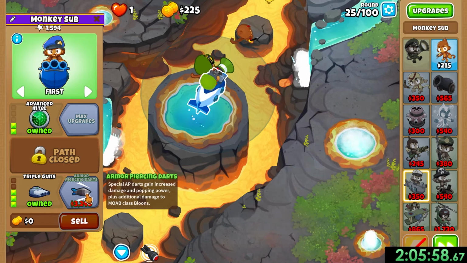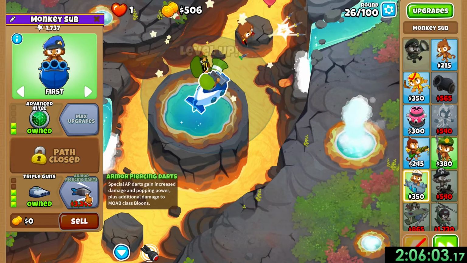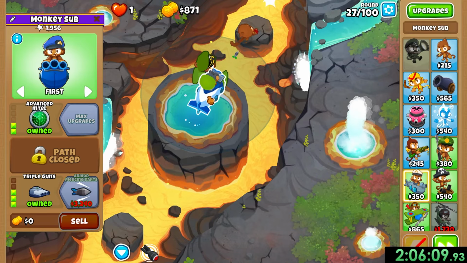What I'm worried about, though, is that Ultra Juggernaut and Sub Commander are obviously cheap. We can get them relatively quickly and they'll destroy everything for us. But will they be enough for those later rounds? That's the scary part. I think we might need something a little bit better in the end.